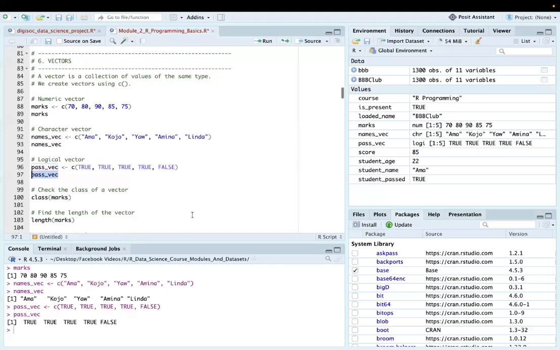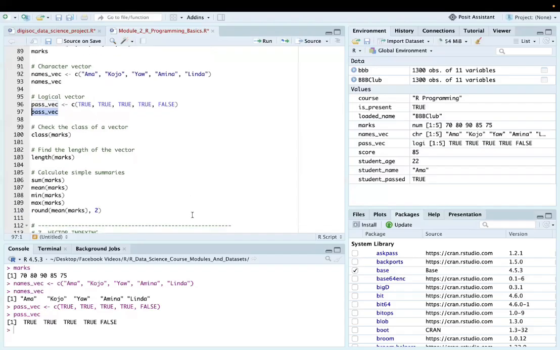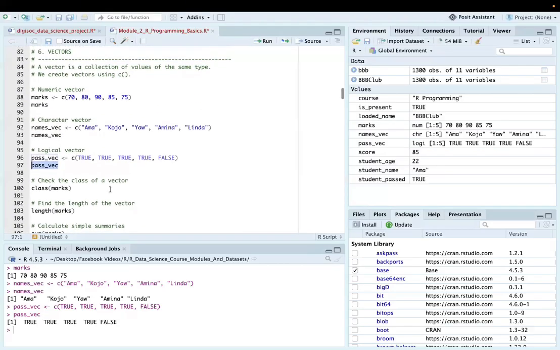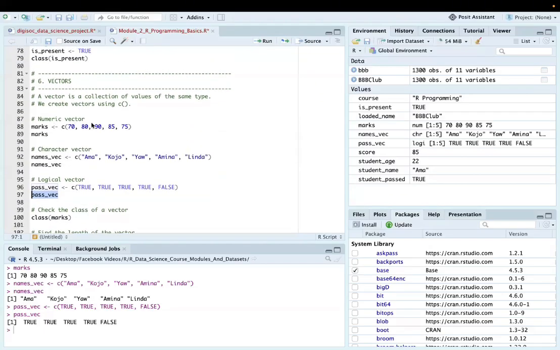Now, you have seen that we have created vectors. Now we want to look at the class of these vectors. So I'll start from you, Titi, again. You remember we created mark, 70, 80.